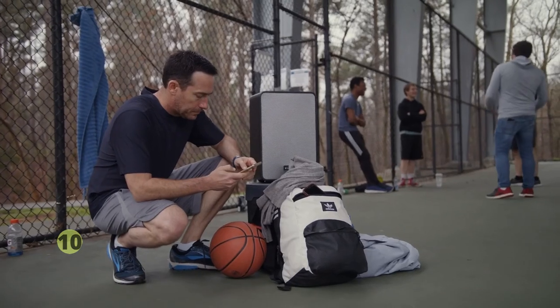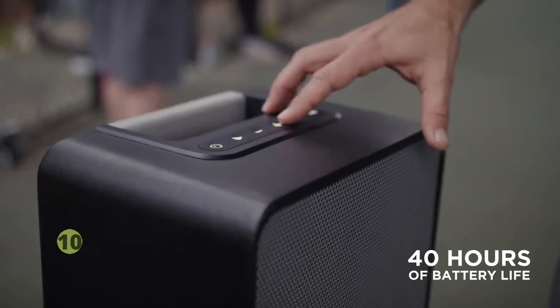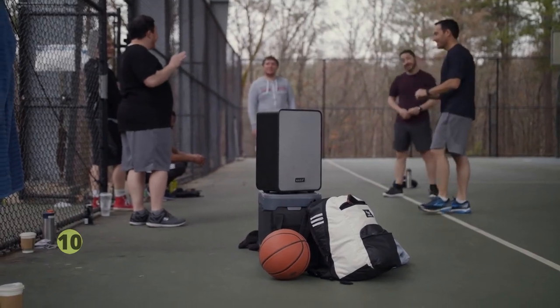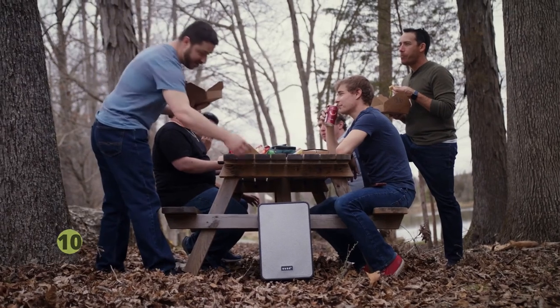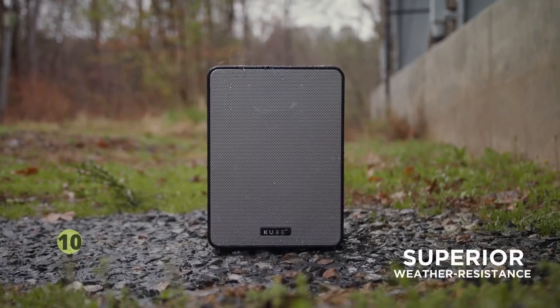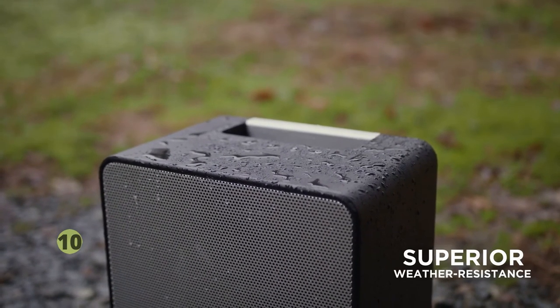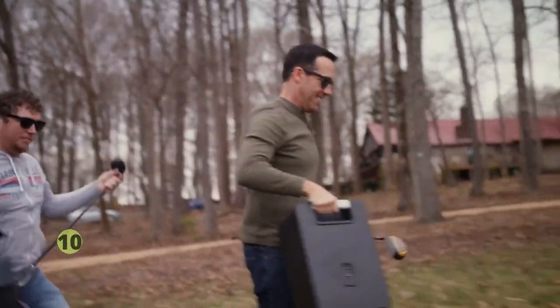Cube 4 is made to fill wide open spaces with life-size sound. And while you're on the go, stay connected with up to 40 hours of battery life — you can start the party on the spot and keep it going all day and night. Cube 4 works with one simple connection using Wi-Fi or Bluetooth, so you can turn on your Cube 4 and press play. That's it — no wires, no cables, no outlet. The Cube 4's housing is painted marine-grade plywood with sealed enclosures and passive radiators for the bass, all working together to give the Cube 4 its superior weather resistance. The sophisticated materials and seamless construction makes Cube 4 highly durable with a rating of IPX5, meaning the speaker can resist a sustained low-pressure water jet spray.